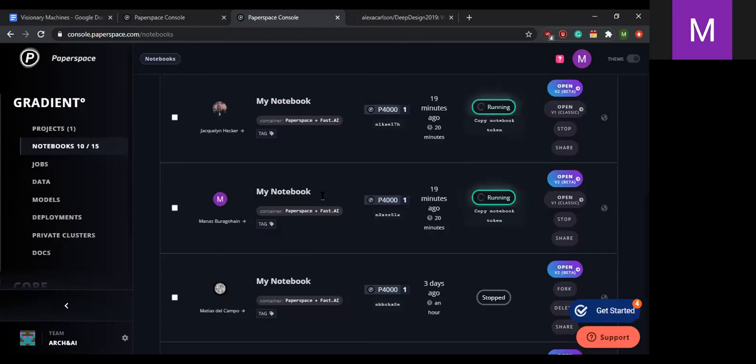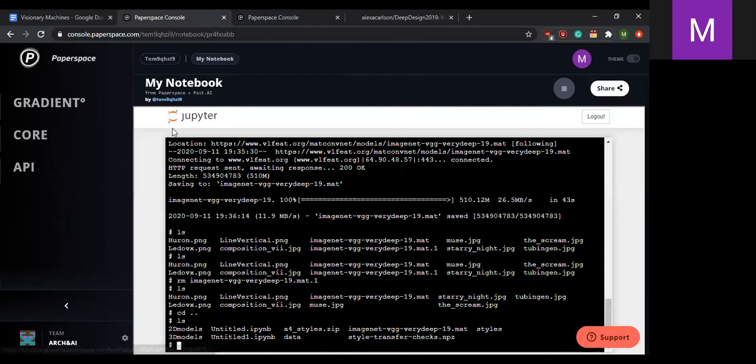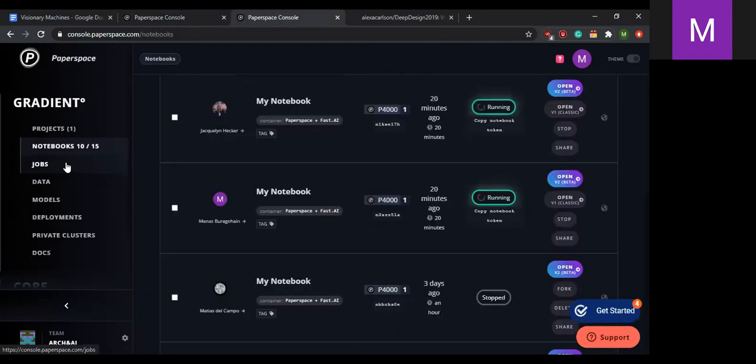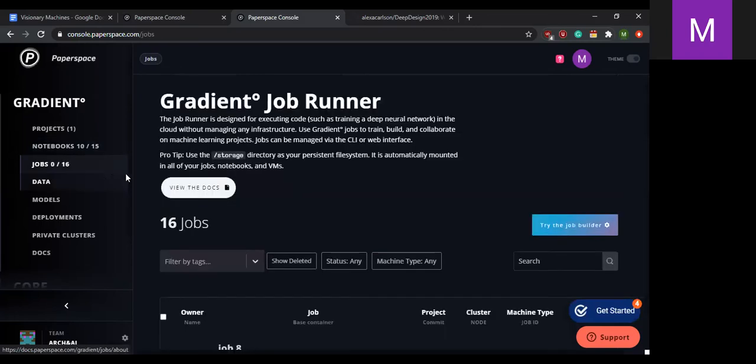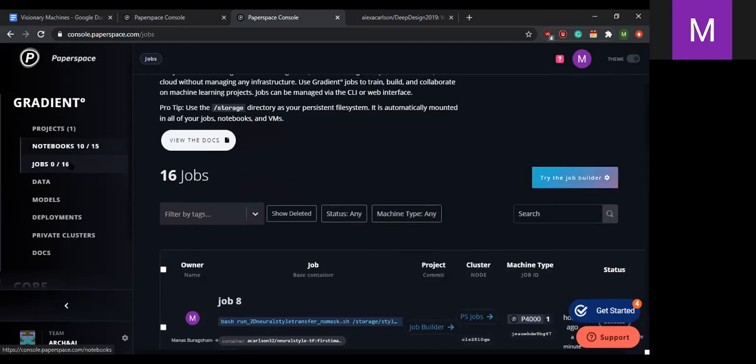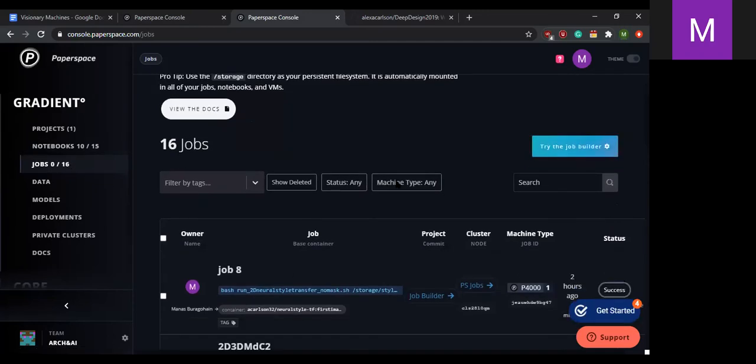So now that you have uploaded the images and the weights, it's time to run the 2D neural style transfer experiment. For that, you need to go to the job section right here, and we will be setting up a job to run on this model.